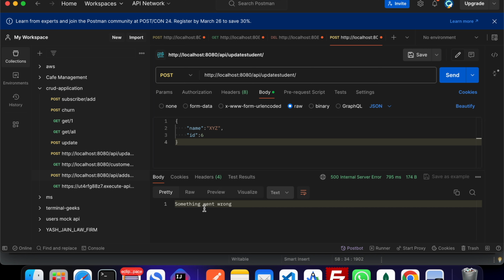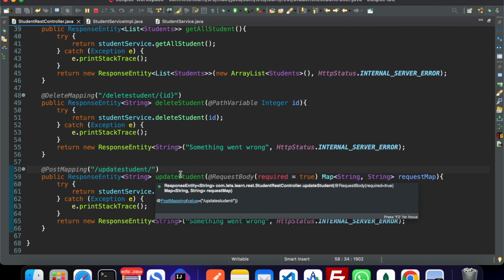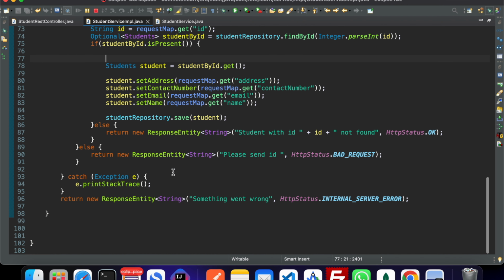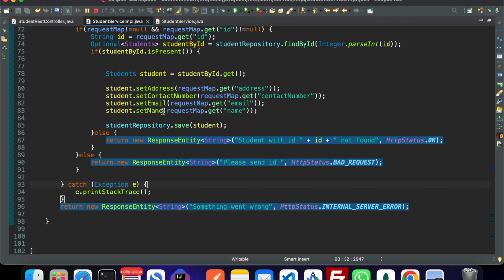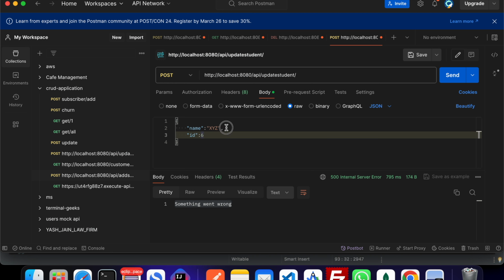Yeah, something went wrong. You know why something went wrong? Because it is going inside this catch block, and it is returning "something went wrong", this line. Okay, so why is it happening? Because you are only passing the name and ID.